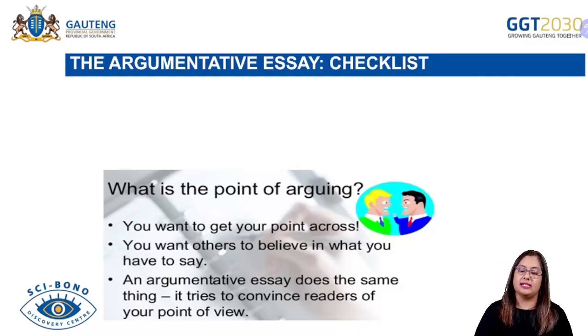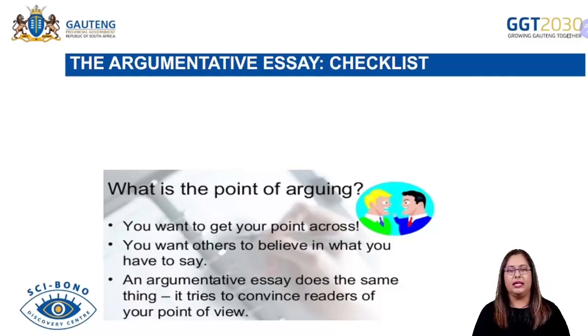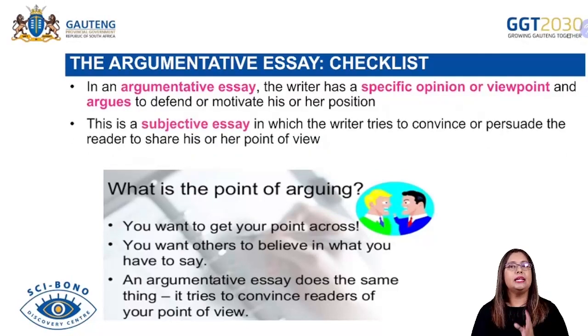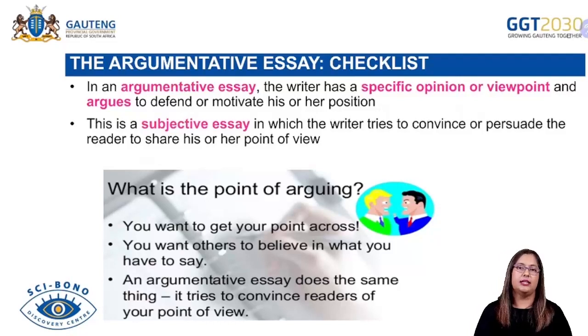So the argumentative essay here does the same thing. It allows you to try and convince the reader that your point of view is correct. So it's very much a specific point of view that you are talking about, and you're defending that point of view or that position you have taken. It is subjective in the sense that you are trying to convince us or persuade us about that viewpoint, and you want us to share it as well with you.